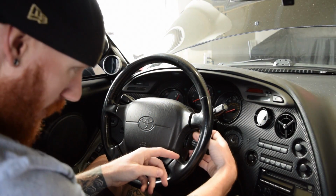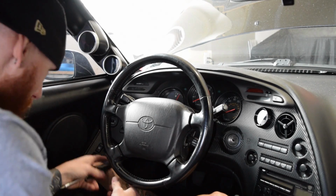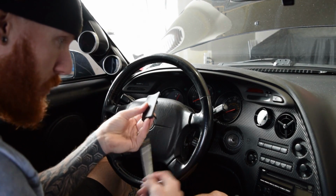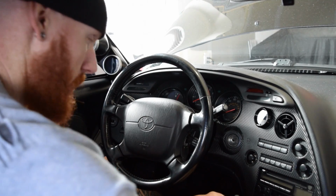Okay, see that piece just kind of popped right out. Same thing on this other side. And I kind of just used the screwdriver to get it started and then pried it up with my fingers, just because my fingers aren't going to cause as much damage as the screwdriver does.